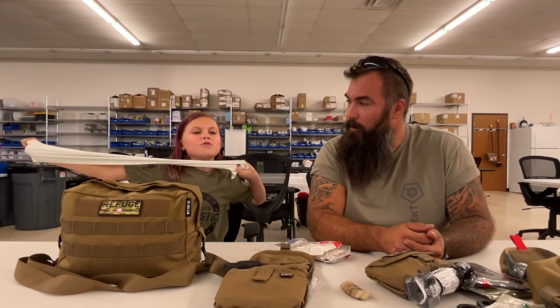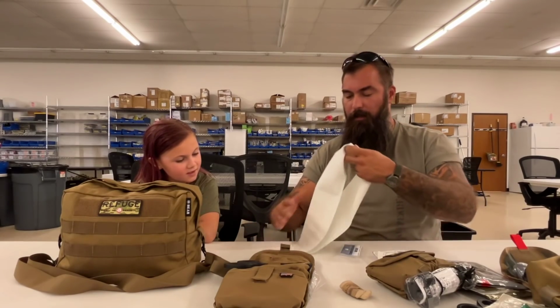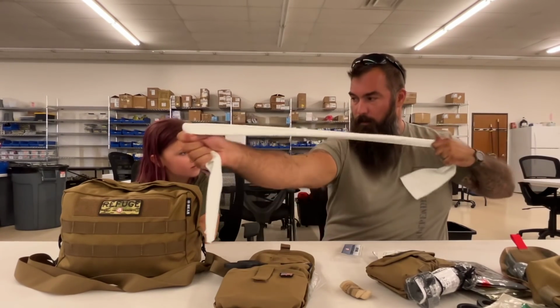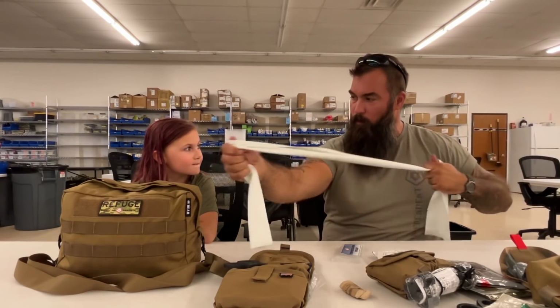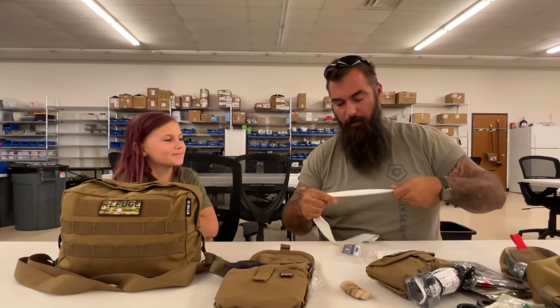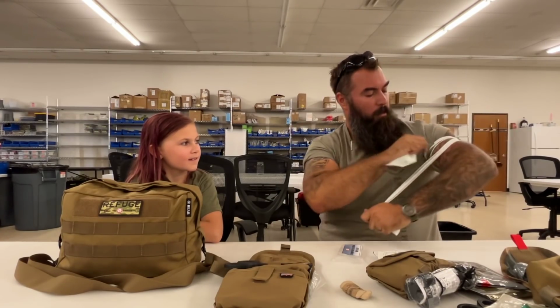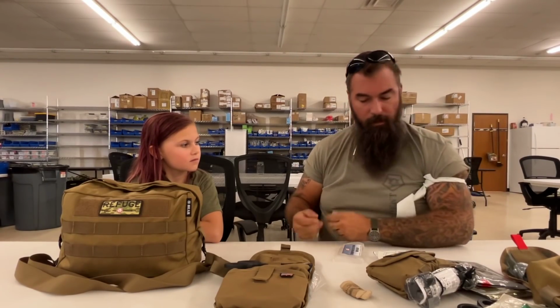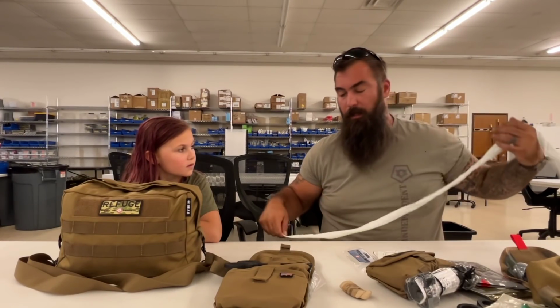Yeah. I like that. That's called an S-mark bandage, or a compression wrap. And this is basically just like an exercise band from the 80s before you existed. Like people would wear really tight clothing and leg warmers and dance around with big hair with stuff like this. But this can work like a tourniquet, like so, and just like that, and it'll cut the blood flow off to your arm or any extremity, your arms, your legs. But it also works really well as a compression bandage.